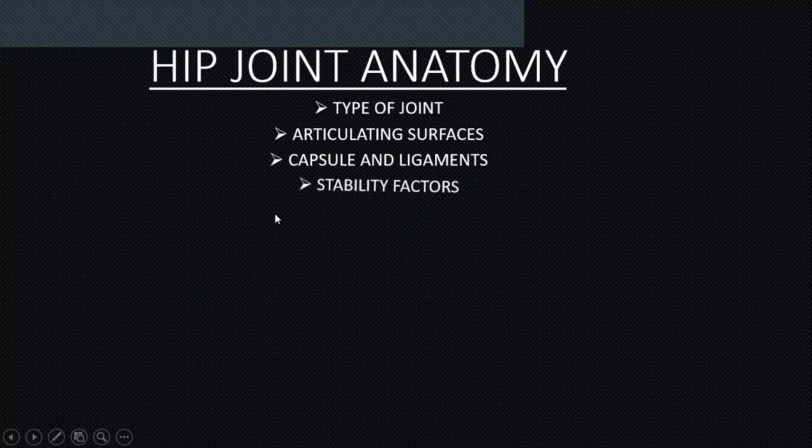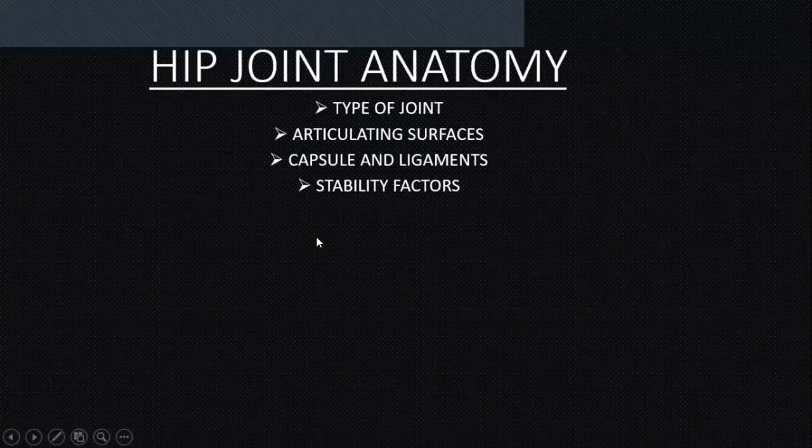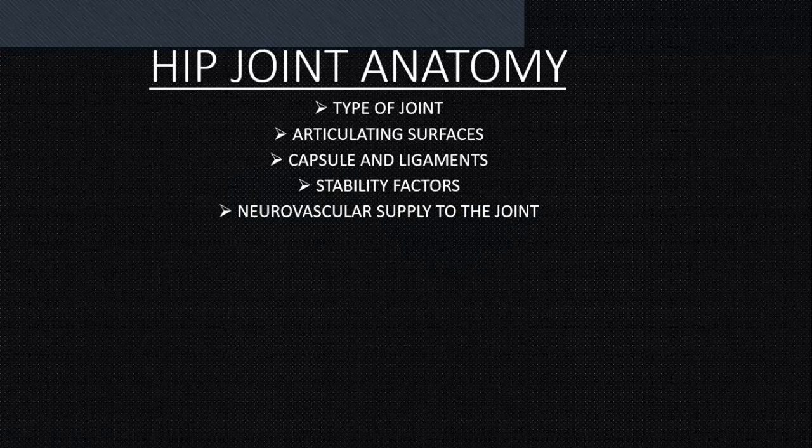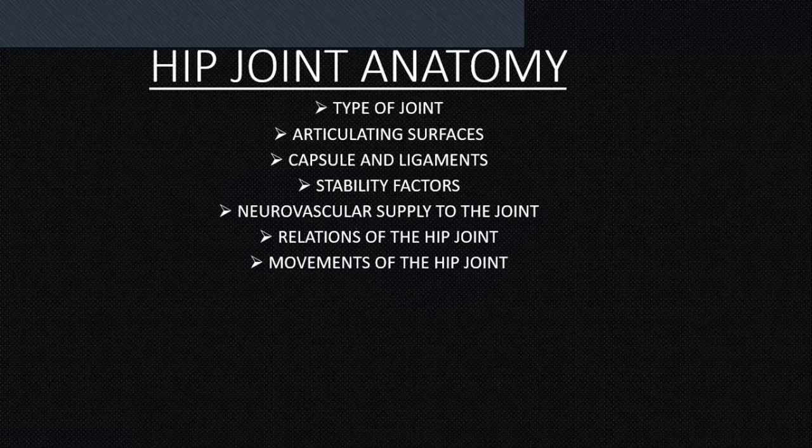You should also know the stability factors, both the static stability factors and the dynamic stability factors. You should also know the neurovascular supply of the hip joint, and the relations of the hip joint. And finally, you should know the movements of the hip joint and the muscles responsible for each and every movement of the hip joint.